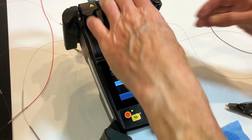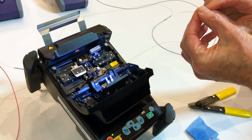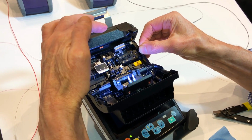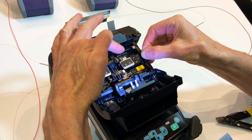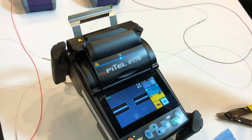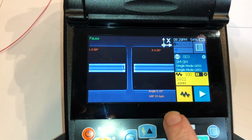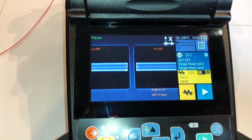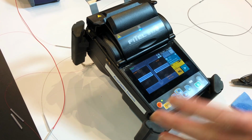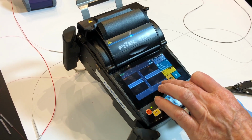1.29. One of the curious things about the fibre is that if you rotate it, so where there was 0.6 and 0.6, I've now rotated it about 90 degrees. So now it's 0.5 and 0.5, but the total is 0.1. So that's just by orientating the fibre. Not that you would normally do that, just out of interest, so you understand the left and right angle and the fact that they come up with a total.